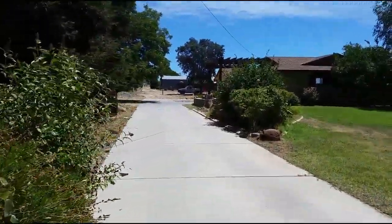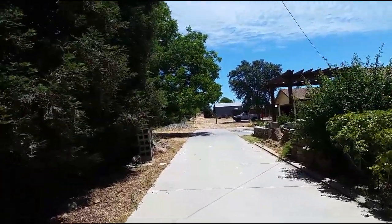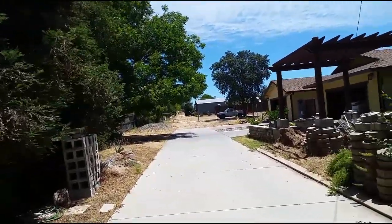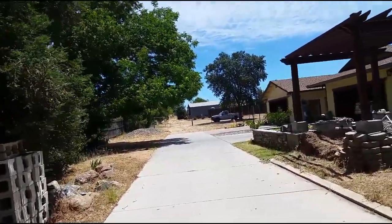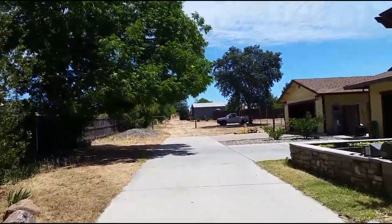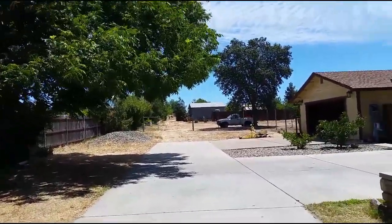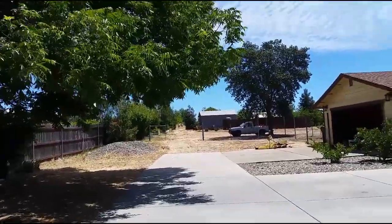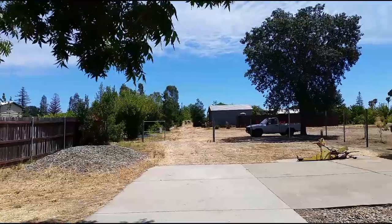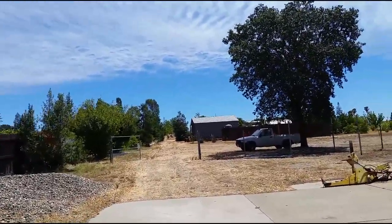So as you can see, once you pull up the driveway, you can see right through my backyard. And there was a chain link fence back there, but you still can see right through it. And so today we're gonna talk about converting a chain link fence to a wooden fence, so this way the wife will be happy, so we can have a little privacy fence, separate the backyard from the front yard. I think she's just tired of looking in the backyard and seeing all my crap back there.